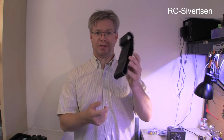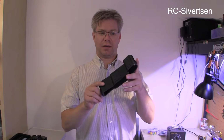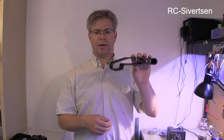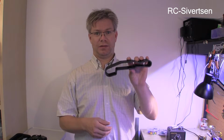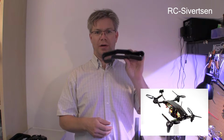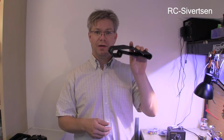By luck or by accident, I got on Thingiverse, and I saw this frame. This is a Carbon Hornet 2B inspired printed frame, so it's printed on a 3D printer, as you can see. This is probably the coolest quad frame I've ever seen. The original one is made of carbon and this is printed. I will link to both the Thingiverse site and the original Carbon Hornet 2B website, so you can take a look at it. But let's take a closer look at this one.